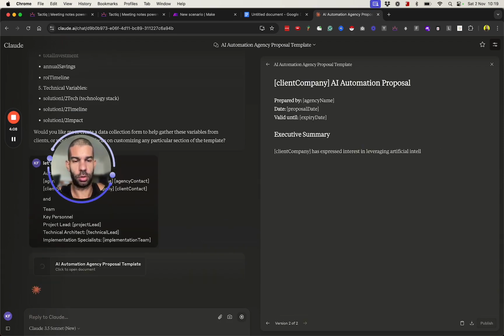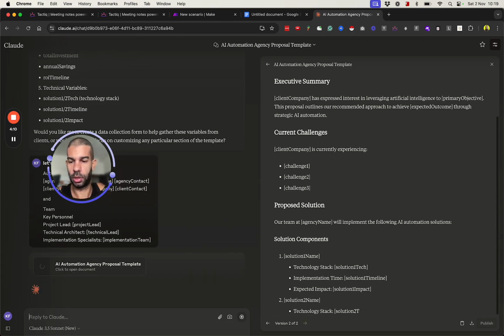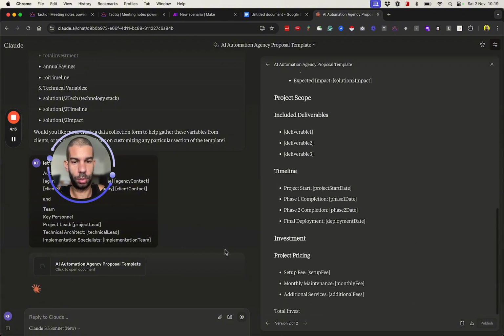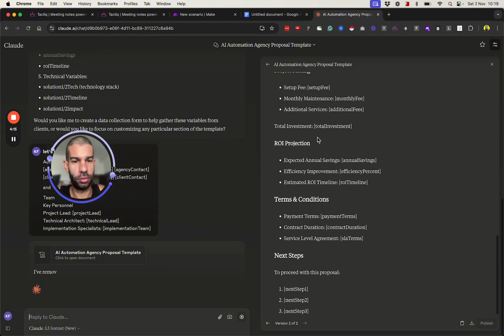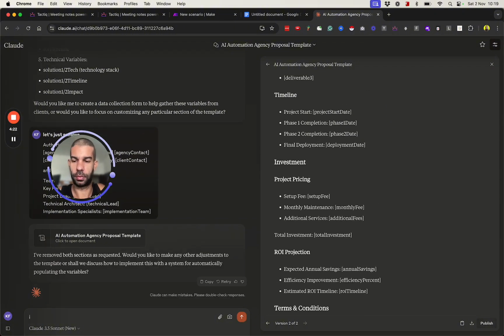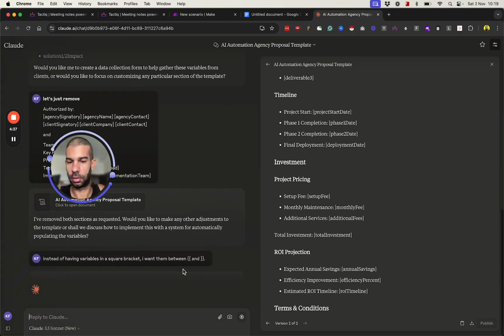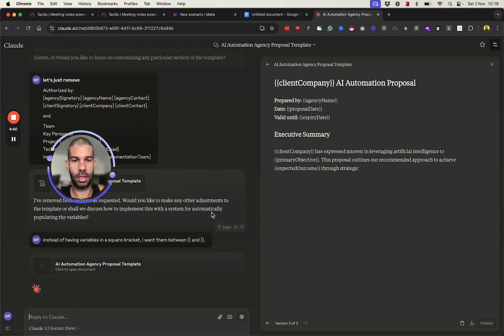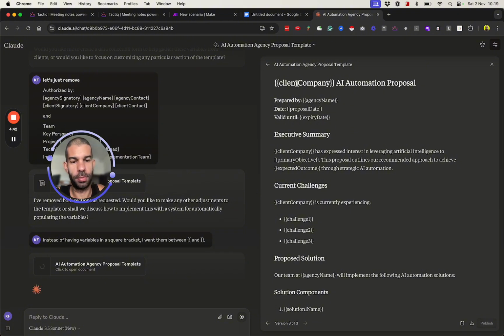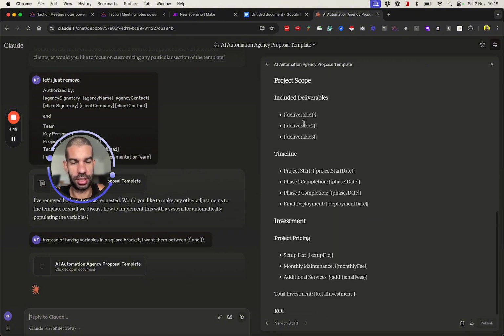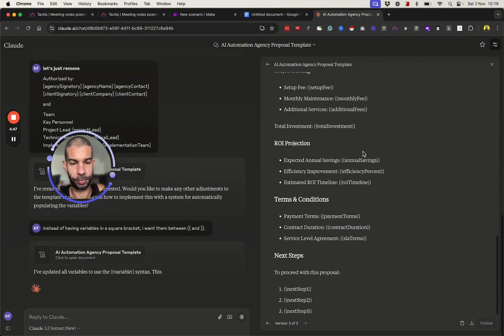So next, I just want to take this and put it into a Google document. But before I do, instead of having the variables in square brackets, I want them between two opening curly brackets and two closing curly brackets, because this will be key when it comes to using this as a template in make.com.